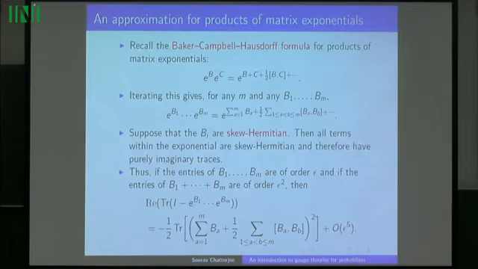And this epsilon to the 5, you can check. It needs a little computation using these conditions, but you can do that. And so this is what you end up with. So when you take the real part of the trace of I minus a product of matrix exponentials like this, under these conditions, that the matrix entries are of order epsilon and the matrix entries of the sum are of order epsilon squared.